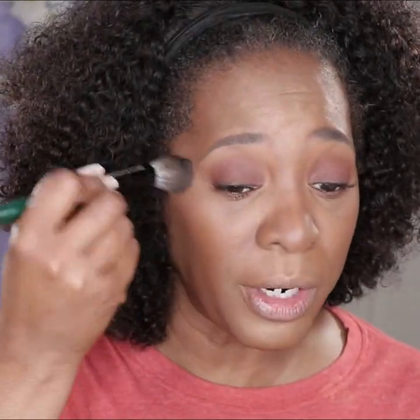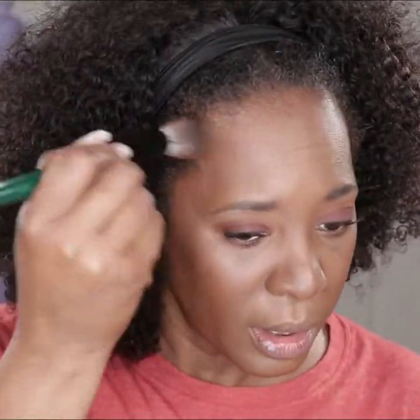Now, I go higher with my bronzer. Some people go like right here. But I'm not trying to do that because I'm 51, and the higher you go, I think it kind of lifts your face up. And then I go along my jawline. See where your jaw is right here. When you put the bronzer there, it kind of gives you an automatic jawline. It lifts your face. Like if you suffer from a double chin, you might want to put some there, but I ain't trying to tell you what to do, I just know what works for me. So I put that to blend it into my hairline.